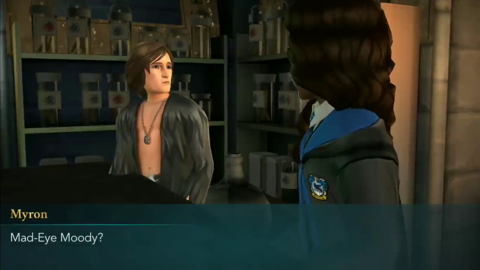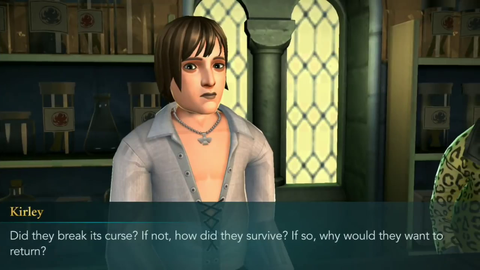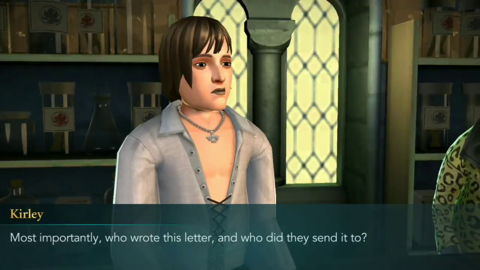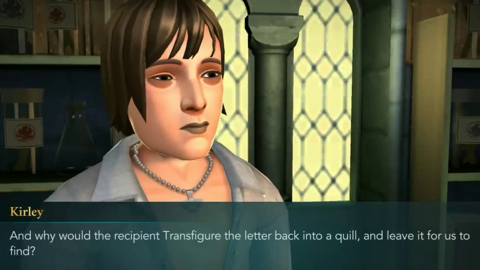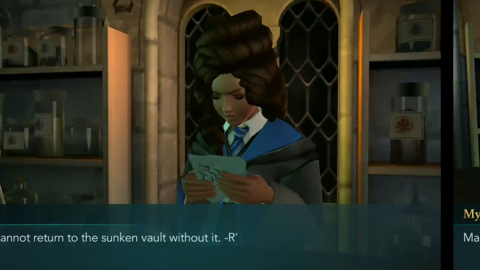That's R. Mad-Eye Moody. The choice of the word return clearly means that this person has visited a buried cursed vault before. Did they break its curse? If not, how did they survive? If so, why would they want to return? Most importantly, who wrote this letter and who did they send it to? And why would the recipient transfigure the letter back into a quill and leave it for us to find?